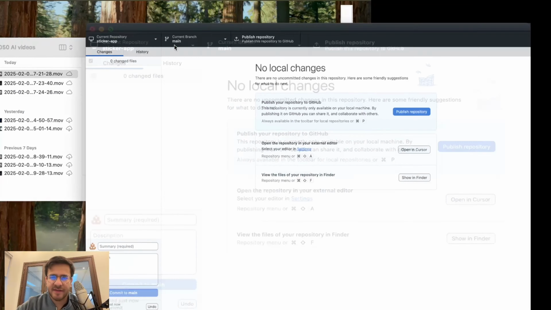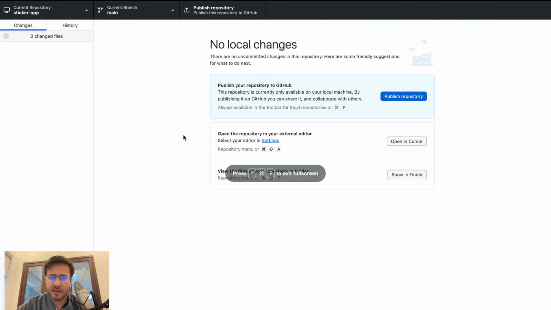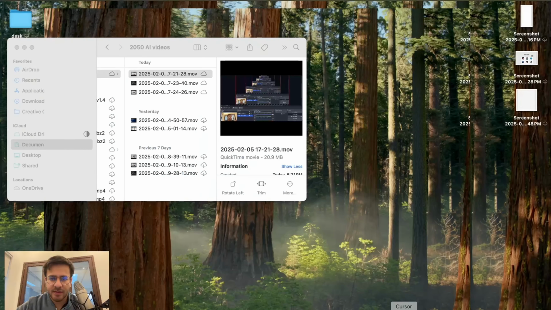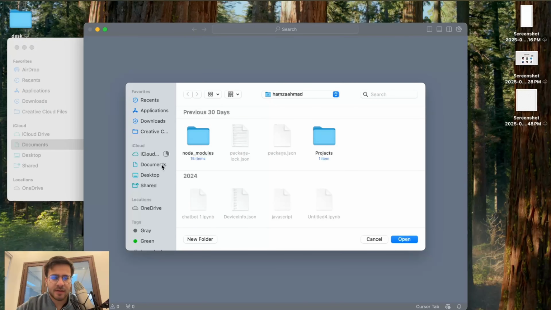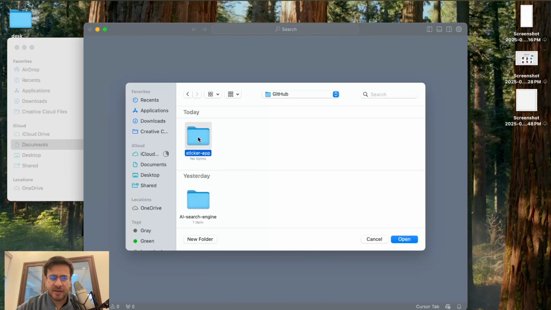Now, once we have this repository over here, we can go to our Cursor. We can go to open project. And then I'll find my GitHub, and then sticker app. There you go.